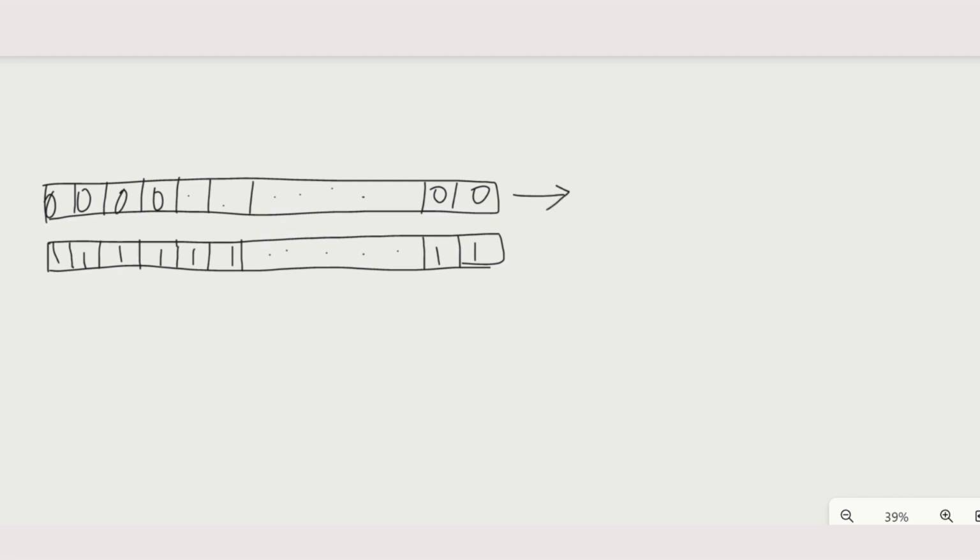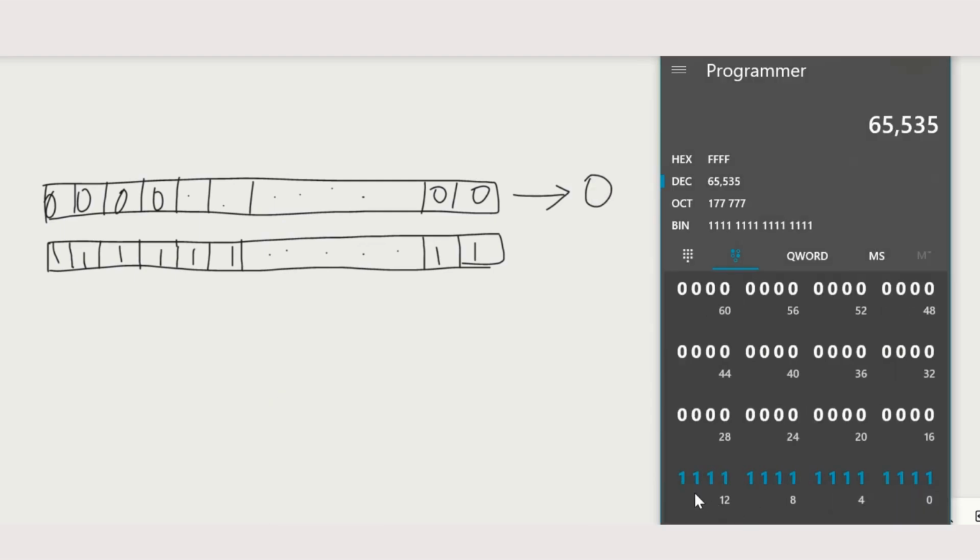Here the value will be 0, and when the number is all ones, you can see there are 2 bytes all ones, the value is 65535. So the range of an integer data type is between 0 to 65535.